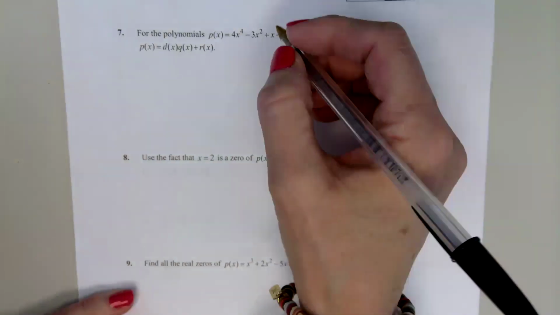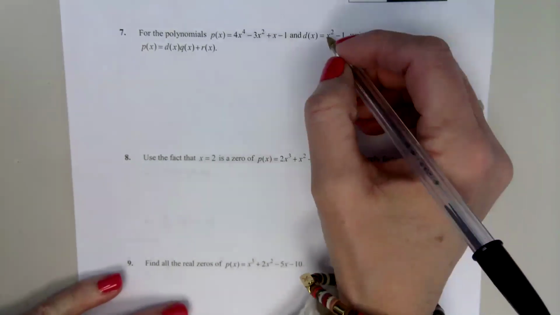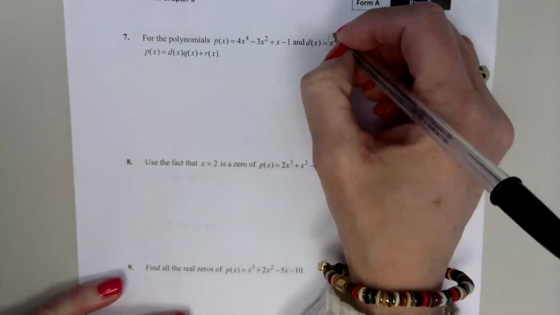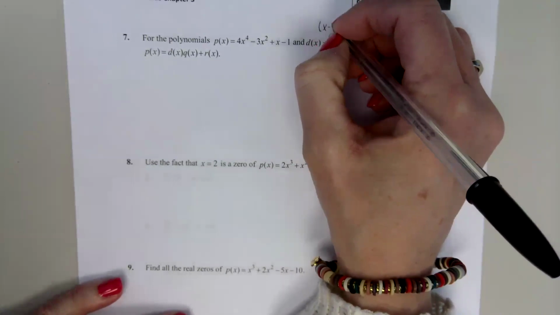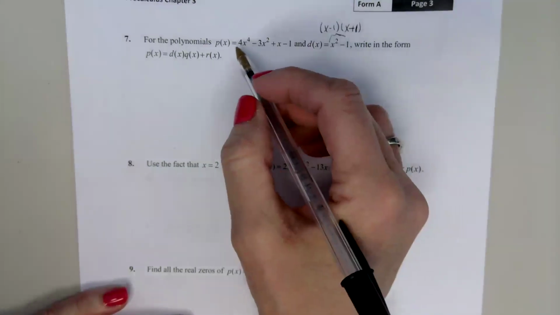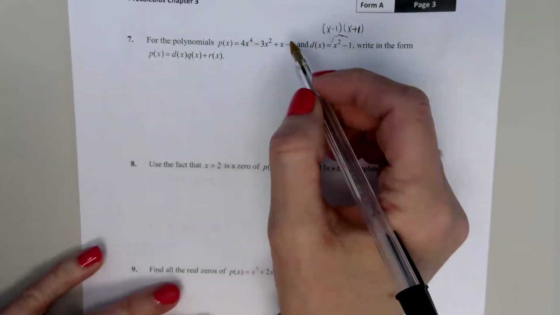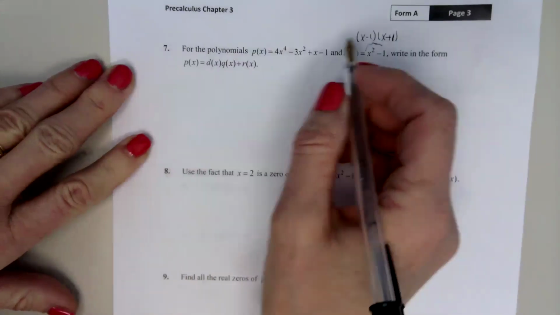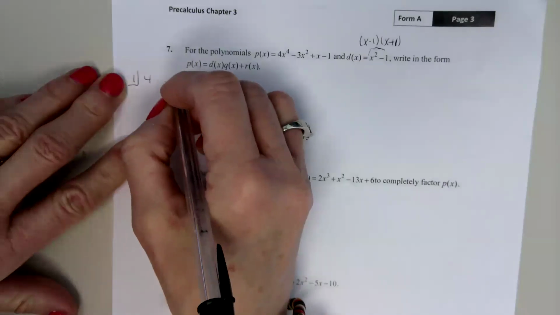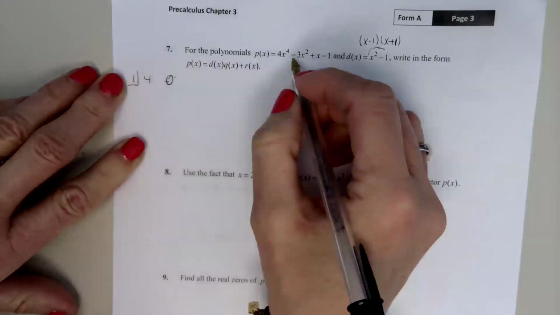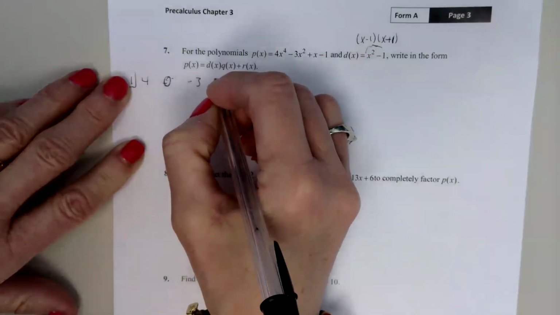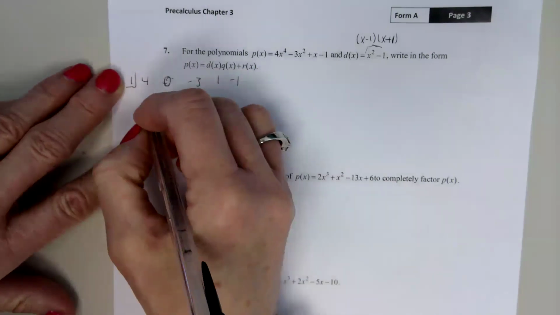So if we use synthetic division, I want to divide by a factor. So I know that x squared minus 1 actually factors into x minus 1, x plus 1. So I could use either of these to start as far as what my factoring is going to be. So I'm going to start with just 1. And I'm going to use my synthetic division for 4, 0, because I have to have a place value for my x to the third that I don't have a term for, a negative 3x, 1, and minus 1.